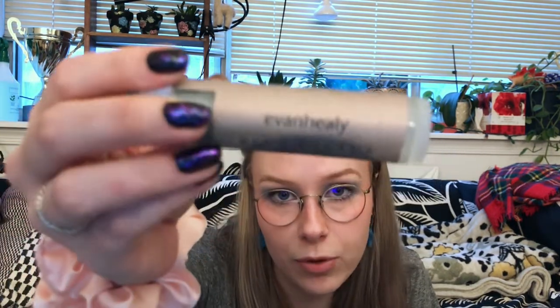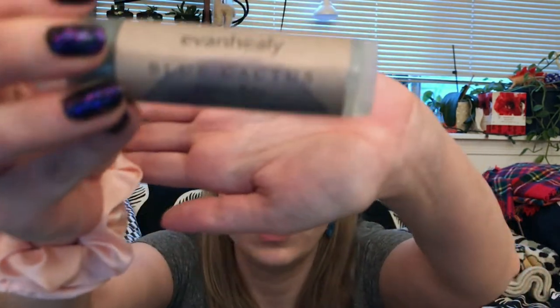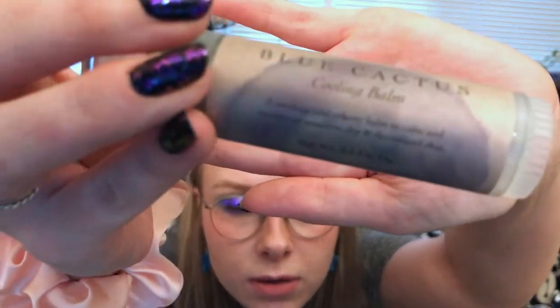First in this bag is another Evan Healy — but this is a Blue Cactus Cleansing Balm. This one also smells really good — I think I like the other scent a little bit better though. Far from prickly, this cactus balm melts into your skin with a silken layer of skin-happy antioxidants and vitamin E. It looks like a chunky lip balm visually, but it's like a solid stick balm — thick, with a finger-apply format.